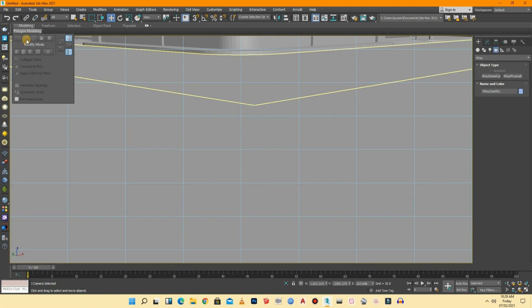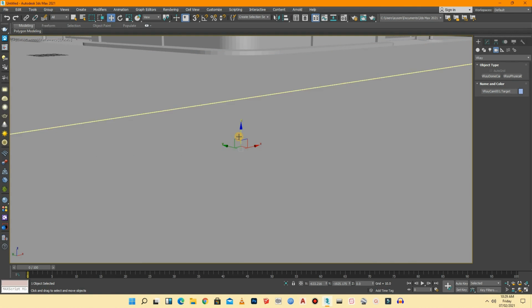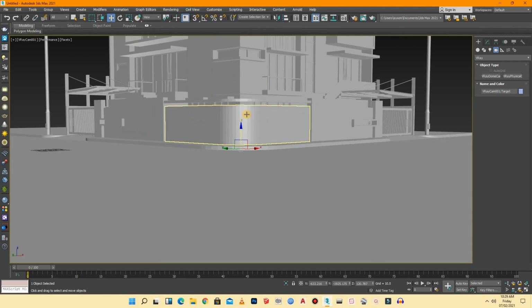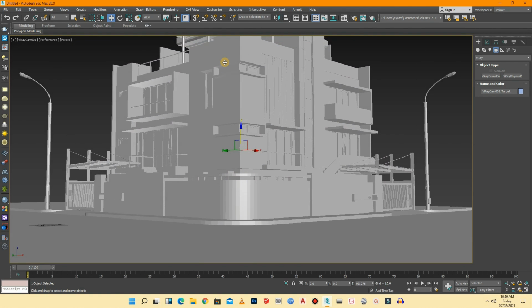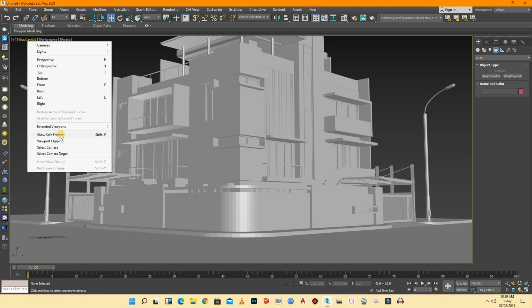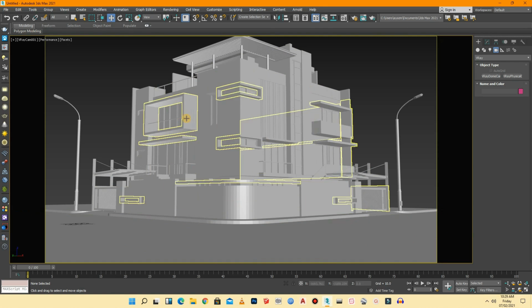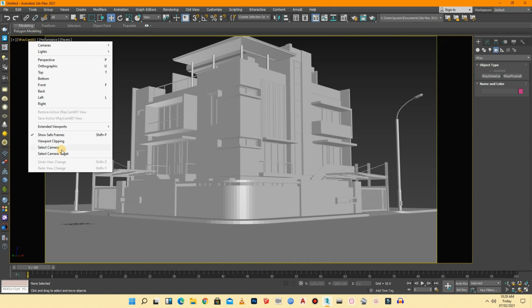Now the camera is tilted and it's facing towards the ground. To fix that, select the camera, go to camera view and click on select camera target. Now you can adjust the camera view by dragging the camera target up. To see the full camera view, click on V-Ray cam and select show safe frames. Now we can see the viewport is showing the original camera ratio, which is 16:9 by default in Max 2021. I'm adjusting the camera target a little bit here.